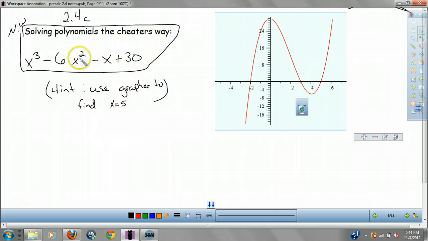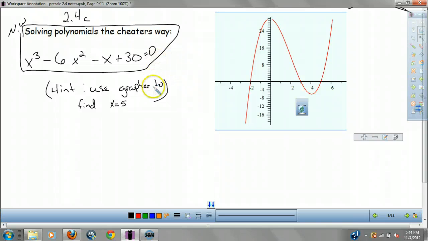Okay. So we have to solve this polynomial. By the way, it's equal to 0. Now, we can factor quadratics really easily, and we have the quadratic equation, which allows us to find the zeros very easily. But how do you factor a cubed function or a function to the 4th or to the 5th? It gets extremely difficult, so there are other ways to do it. The way our book does it, and the way we're going to do it, is you graph to find one answer, then use a combination of synthetic division and factoring to find the rest.